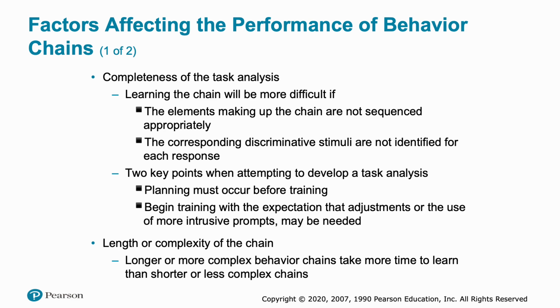I think a good example of this, and this has happened to me often, is when I'm trying to follow a recipe for dinner. Let's say I'm cooking something and I'll go online and look up a recipe, and some recipes are very detailed and very clear, and then other times I'll follow a recipe and there's a missing step, and so I'm halfway through the recipe and I'm almost stuck because that SD was missing for the following behavior. There was a missing step or a missing link, and so I'm not sure now how to proceed into the next step. I don't know what behavior follows.